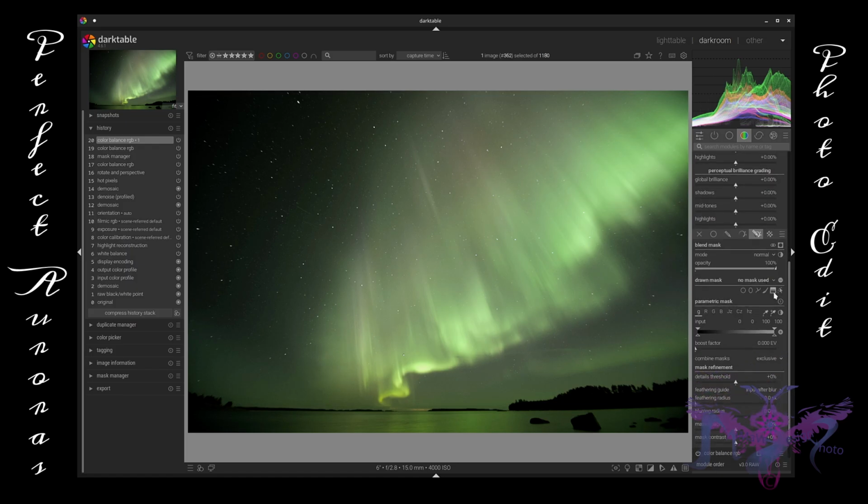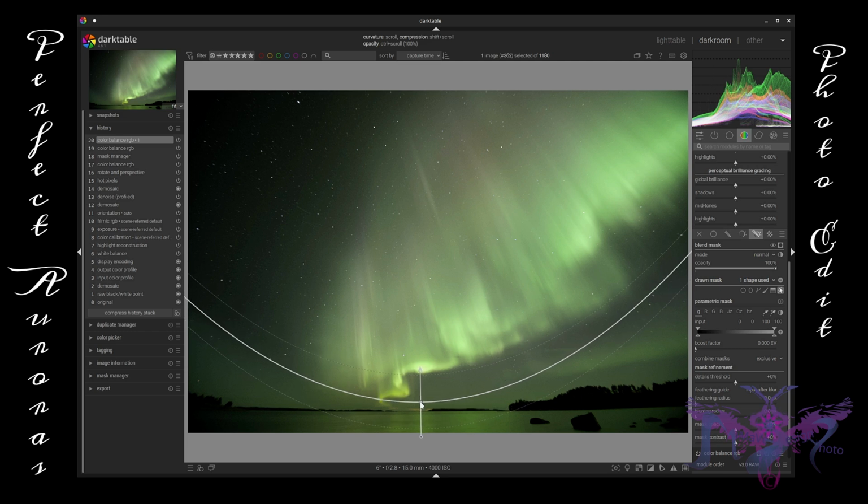The same thing here, gradient, but this time I'm switching it around like this, and then I'm again making it a bit more round. Like that.